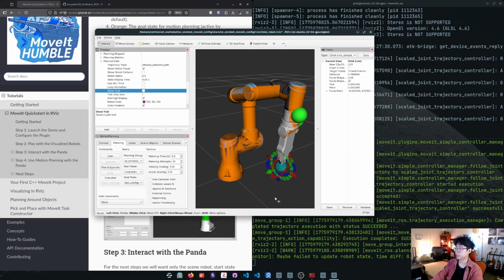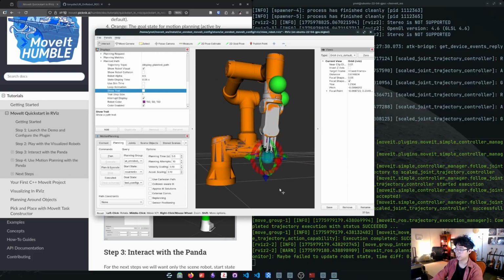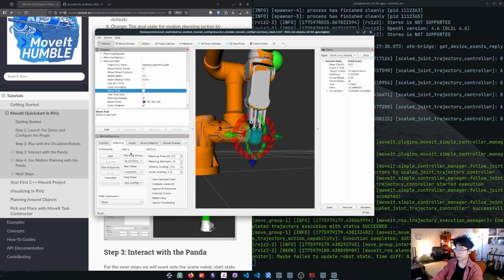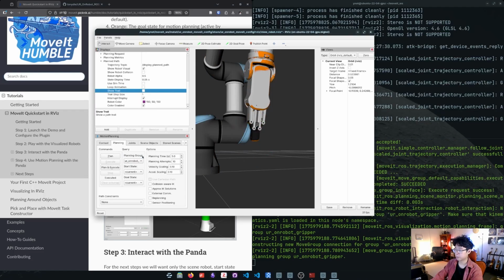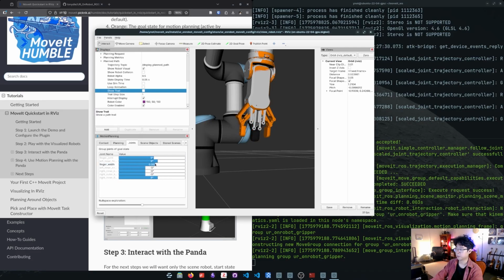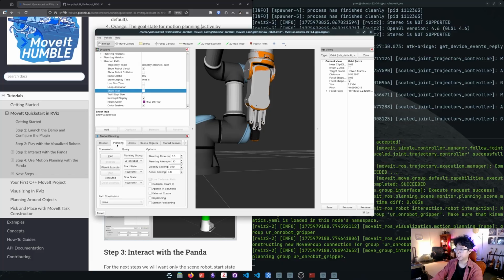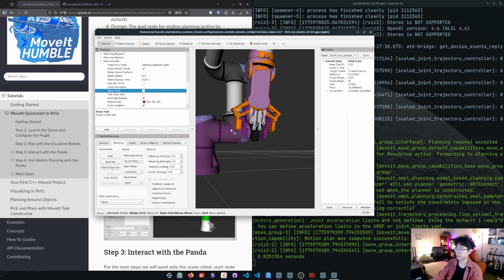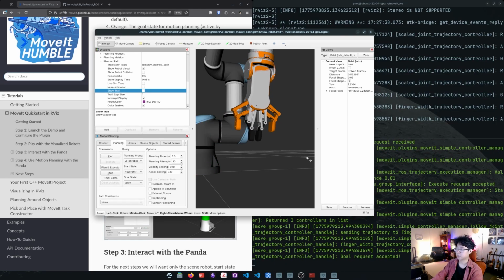For this robot, the gripper is also actually a planning group. So in the planning group here, if we select the gripper instead, you can go to joints and set the finger width if you want. Or in planning, there are a few predefined positions that we've set in the SRDF, like opened, which is all the way opened. So we plan for that. This should be a simple opening motion, and we can execute.